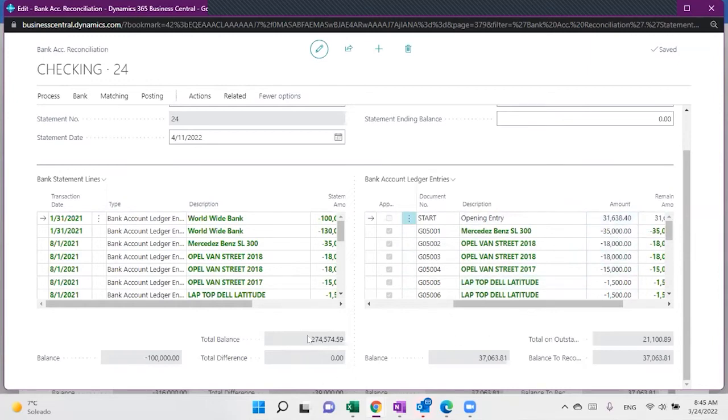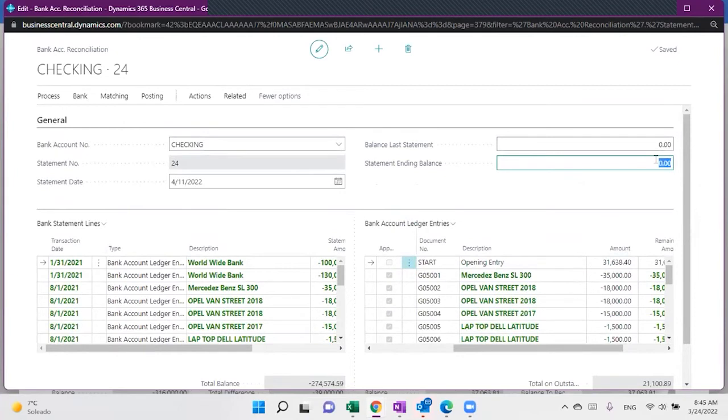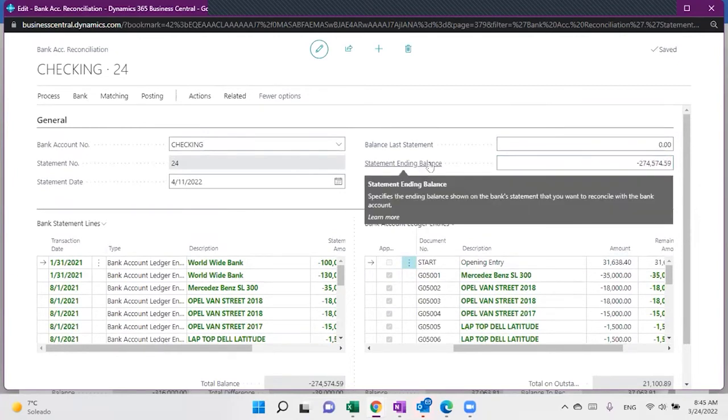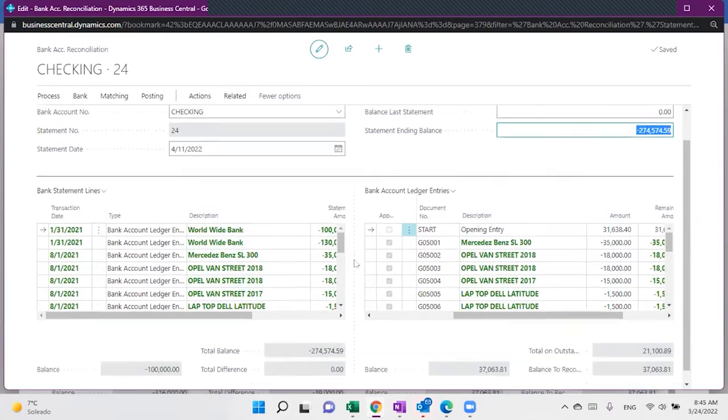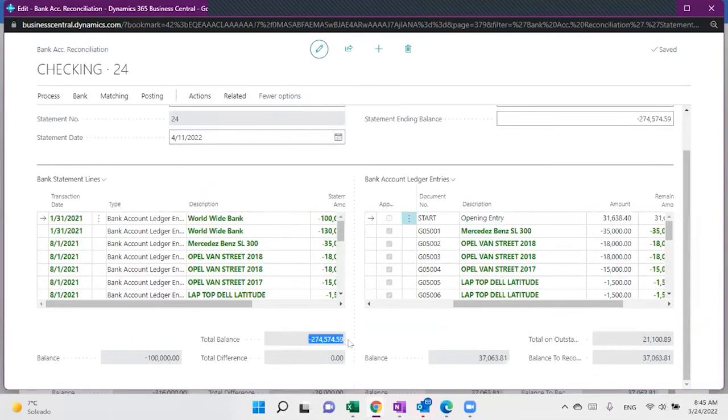Now, what happened here is in the end, for every statement that we do, we're gonna get a total. The statement ending balance is just basically here. This will be for now, and we need to pay attention to this. Will be my final balance. The total of all of these transactions is just here, right?